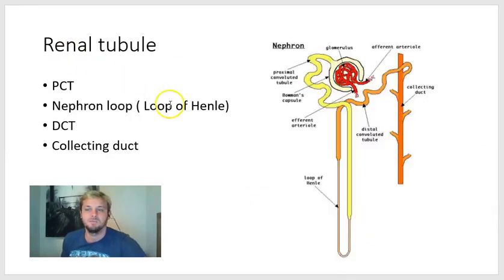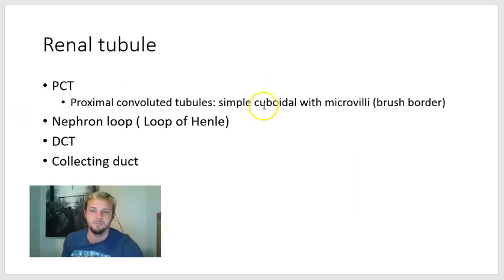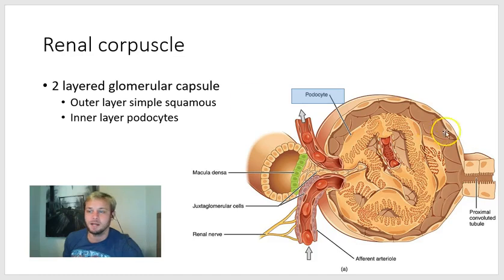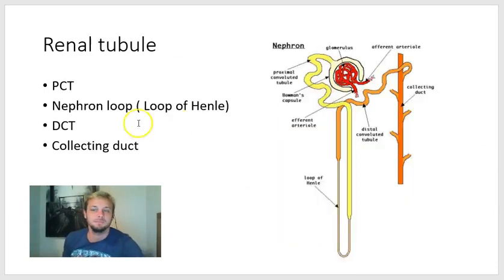Alright, so here's the glomerulus, here is that capsule, and then we get to our first one, your proximal convoluted tubule, simple cuboidal with microvilli. Why does it have microvilli? To increase surface area. And what is happening is right here, after you get this superfiltrate, it comes in here and we start reabsorbing stuff. And so we pump out like everything we can, and then we start pulling things back in that we need. And so that starts happening here at the proximal convoluted tubule.